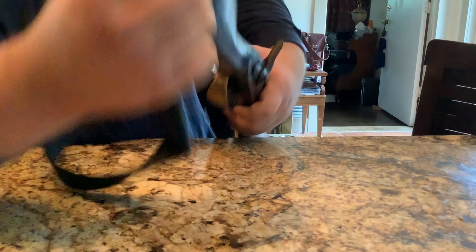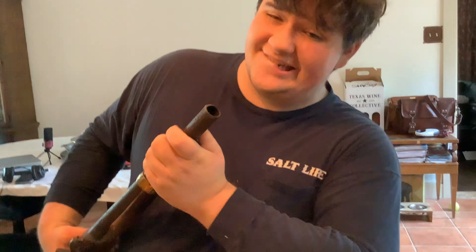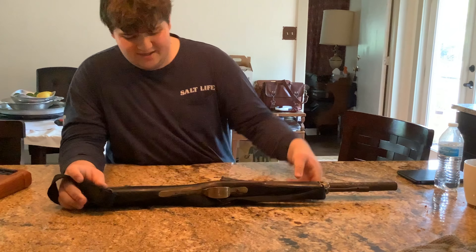The barrel itself has a humongous bore — I could stick a lot of my thumb in there, so it's pretty large. I want to say maybe 10 gauge, but I'm not sure we had gauges back then. Don't quote me on that. I just have no clue what this thing is. It's a treasure of mine though — I love this thing. I'm hoping to pass it down through the generations. That's the sweet shit about it.